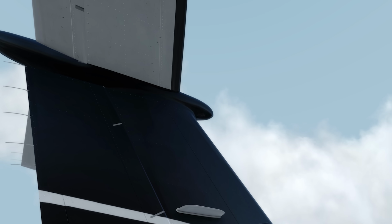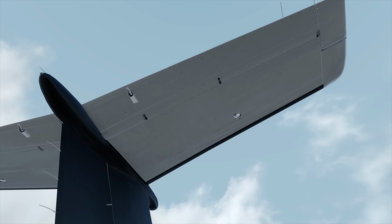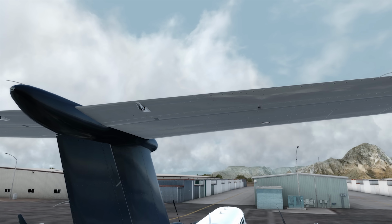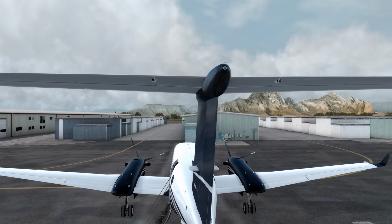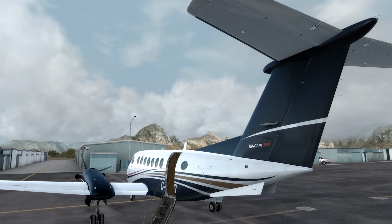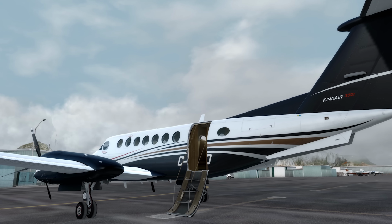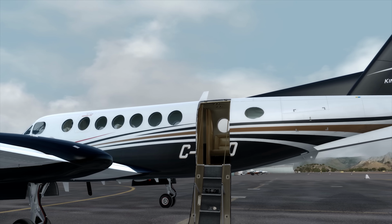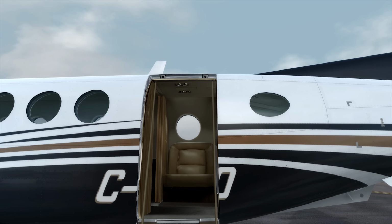This would have to be my favorite aspect or feature of the aircraft, which is the tail. Have a look at that. Now, if you've got some spare cash lying around, and you want to buy a brand new one and you don't do second hand, $7 million. And if you want to pick up a second hand one, I've found a 2011 model for sale for $3,995,000. Let's take it for a spin, eh?